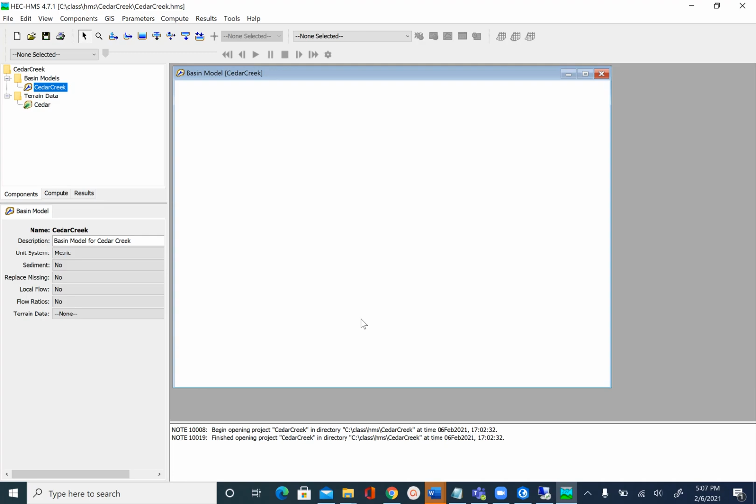After you do that, the terrain should show up here, and in some cases it may not show up. So if the terrain doesn't show up, what you will see here in the Explorer window, we have Cedar Creek, and if you click on this, you will see the components associated with it, and you can see right now the terrain data is none, so we can go and change that to Cedar.